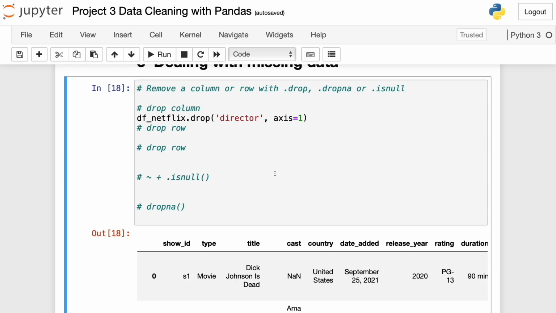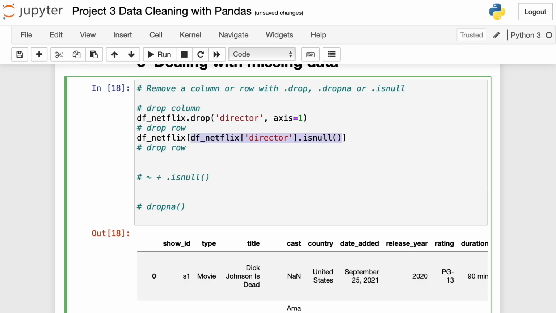So here I'm going to write df_Netflix, and now I'm going to find which rows are null. I write director, so this is the director series, and now I use the isNull method. Here I get the null values inside the director series, and now we filter based on this condition.